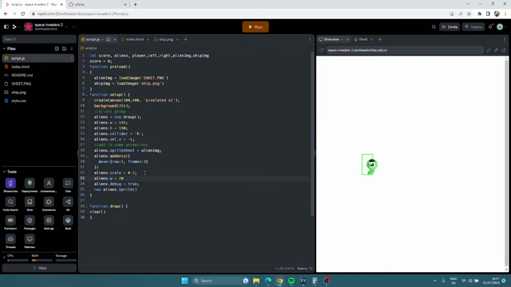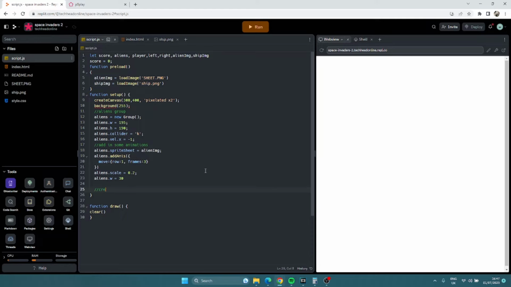But there we go. So now the collider is probably a little bit too small. Sorry, but now that box on debug should be roughly around the image, so it makes sense. So let's put it to 30. That'll do. So that means when we hit it with a bullet, it is going to actually hit it. Otherwise, we could have killed all the aliens with one shot because we're hitting through them all. So there we go. It's pretty much there. That'll do. So I can get rid of the debug and get rid of this line here. So that's us debugging our nice little alien.